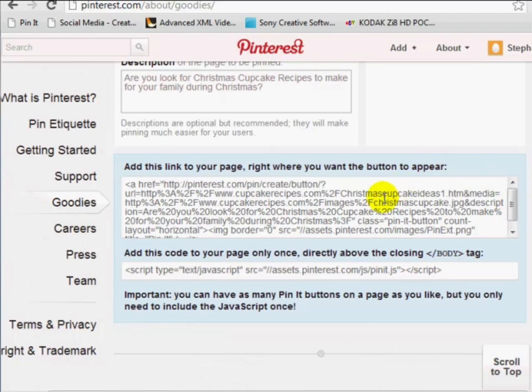Now, if you're using a WordPress website or anything like that, then you can actually use a third-party WordPress plugin. So if you go to WordPress, look for Pinterest, Pin It Button plugins, then this will actually speed the process up faster. But if you're using a static HTML website that's not WordPress based, then you're going to need to follow these here.